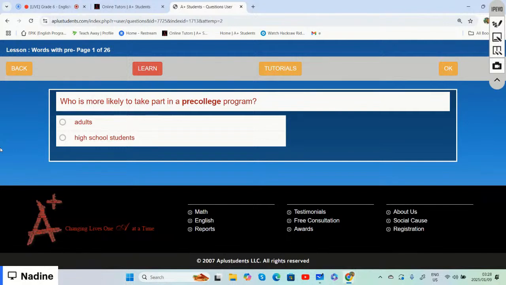So option one, adults, is more likely to take part in a pre-college program, or high school students.